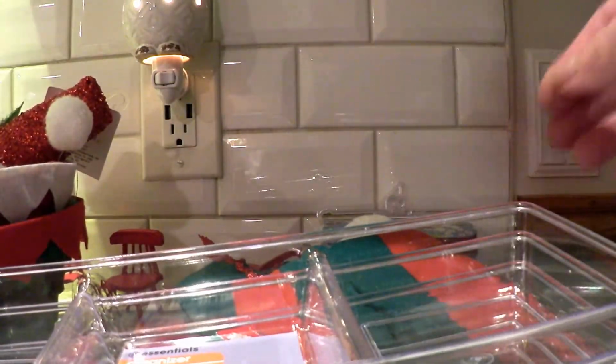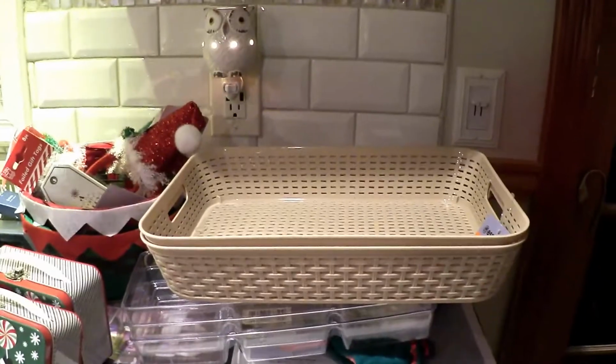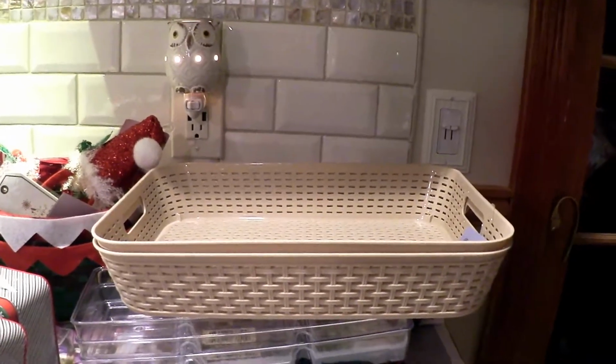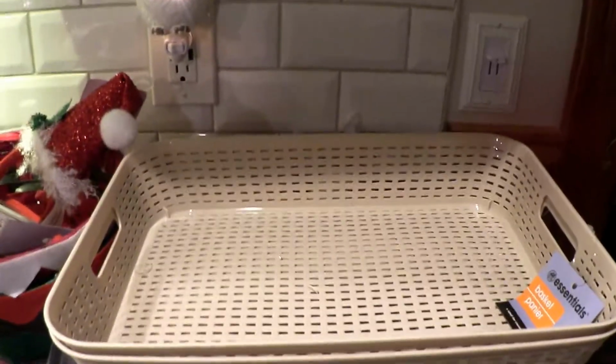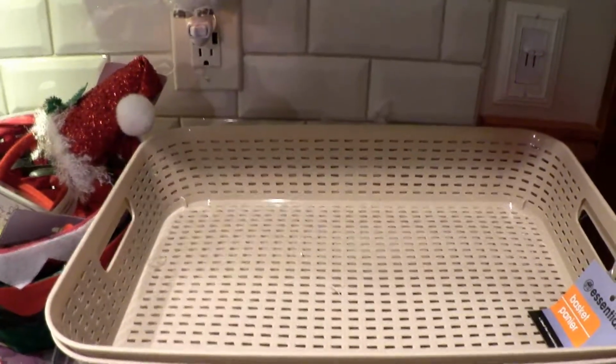Oops. I'm going to make sure I'm not pushing anything on those painted chairs. And then I also got these to put in drawers. I have very, very large drawers in my kitchen. Those are those basket weave baskets, and I don't know if I've hauled that size ever before. I've hauled the darker brown ones in all different sizes, but I got two of these to go into some drawers here that I have next to my oven because I plan to put my pot holders and these silicone trivet things in them, because I can actually fit at least two of these side by side, if not even have more space.